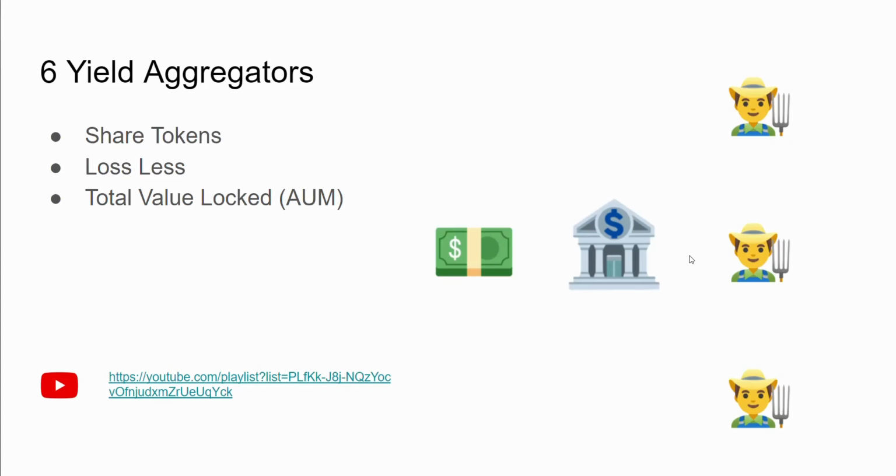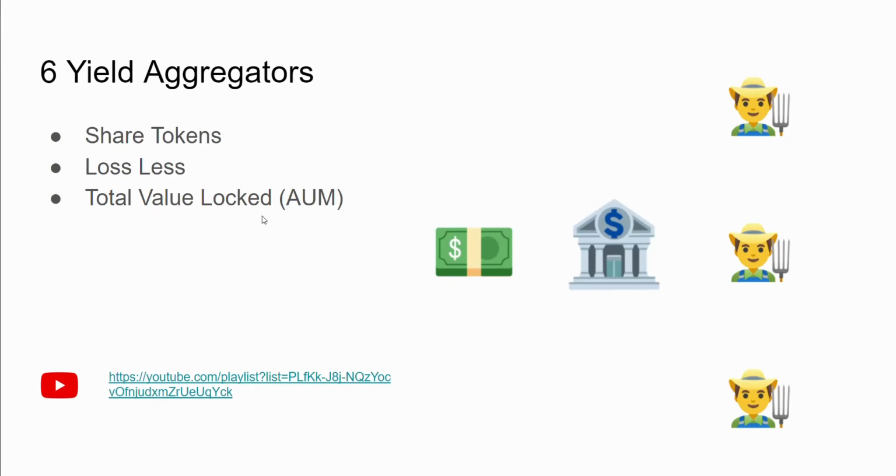That's like a hedge fund or a mutual fund. You can lose money if you give money to a mutual fund because they are trading and speculating on the value of other assets. Whereas in DeFi, yield aggregators tend not to do that. Okay, so you got to check, is this yield aggregator using a strategy that is lossless? Now, it doesn't have to be. It doesn't mean it's a bad thing that it's not lossless. It might have a very good track record. You might understand the strategy to be not 100% lossless possibility. However, the track record is very lossless. So you can use your judgment on that, okay?